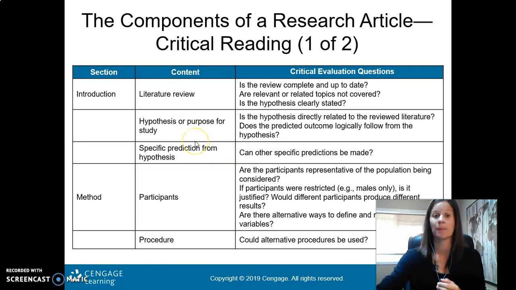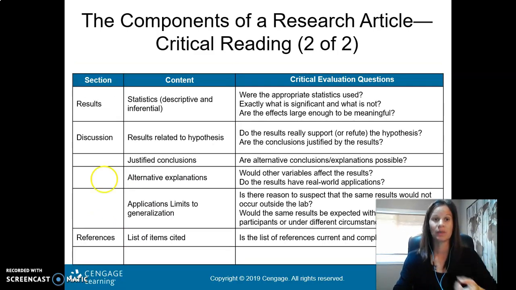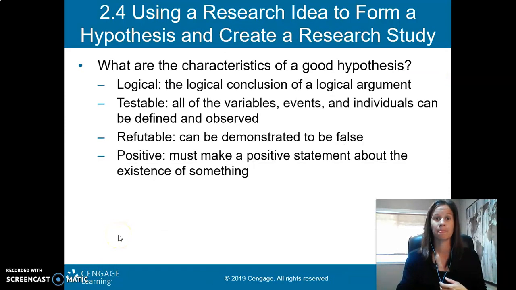Okay, then you get into your hypothesis, and you form a specific hypothesis based on what the literature says. Then we get into methodology, okay, and we'll talk more specifically about that, but that's basically who your participants are and what they did. The results, obviously, you've all had statistics, so we'll get into that, and then the discussion is wrapping up, summarizing the results and how it ties back into the previous literature, and then obviously our references.